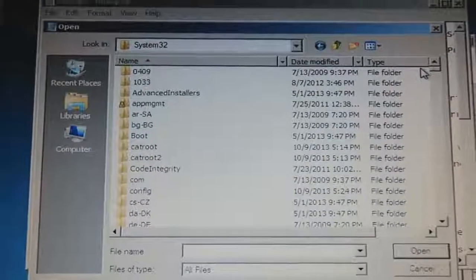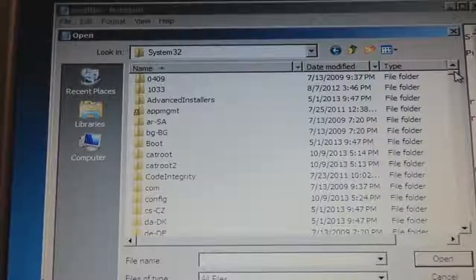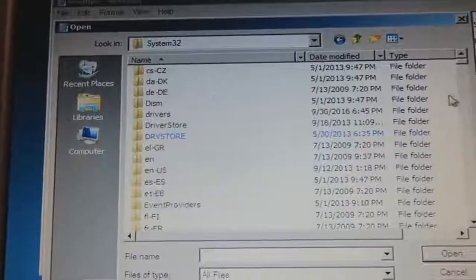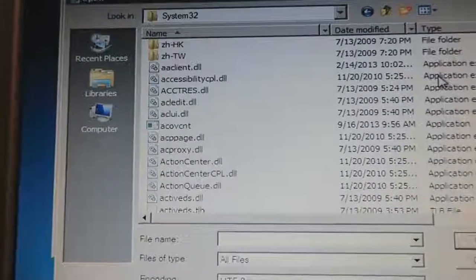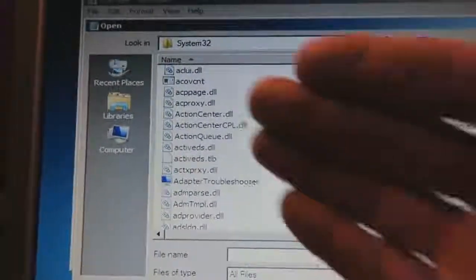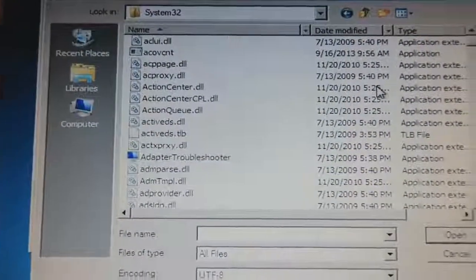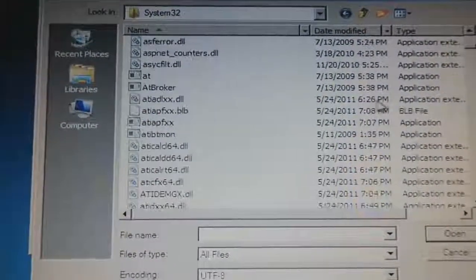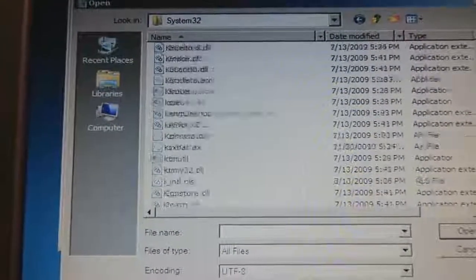All right guys, with this screen here, there are a lot of files in here. Again, look at how small our little scroll wheel is. What you want to do is scroll down, get away from the folder files, into what you start seeing things like this here. This is all in alphabetical order, it should be. If not, you're just going to scroll down. Since it's alphabetical, I'm just going to hard scroll all the way down to the S's.